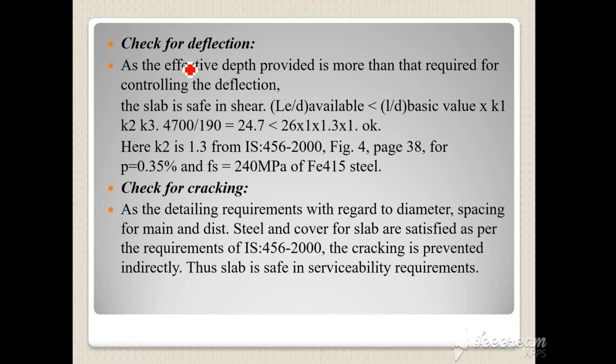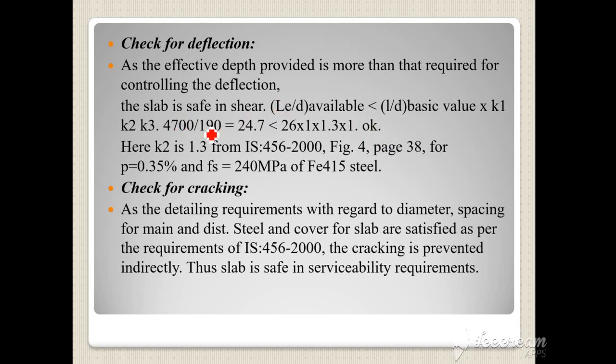Check for deflections. We need to check for deflection. We have discussed the check for deflection in beam design. We have also checked this deflection check in design of slab. So as effective depth provided is more than the required for controlling the deflection, the slab is safe. For deflection, we need to recheck that formula we have used, L upon 26.